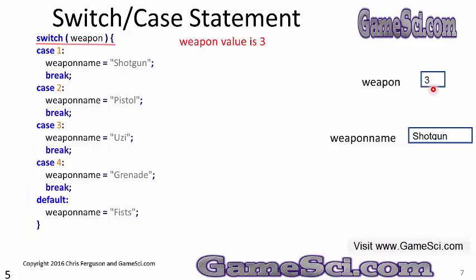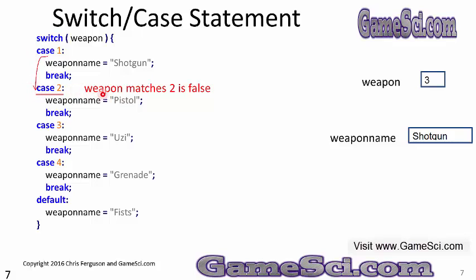Set weapon equal to 3 this time and make it follow a different path. Switch on the weapon variable, so what I'm really switching on is the value 3 because weapon contains a 3. What happens when we have a weapon value of 3? Well, first of all, case 1 no longer matches. Weapon, which is 3, does not match case 1, so this is a false statement. When it's a false statement, as you would expect, it's going to skip to the next case. Because case 1 did not match weapon, we'll go check case 2.